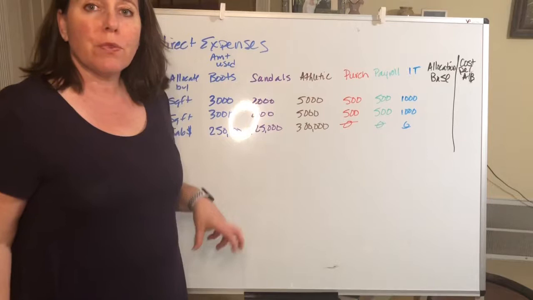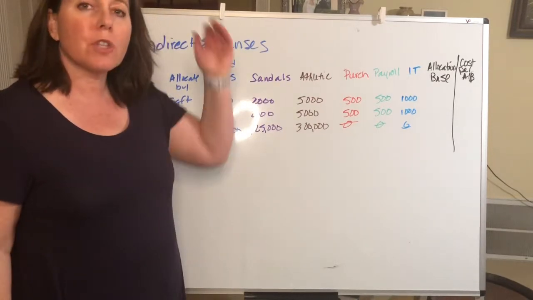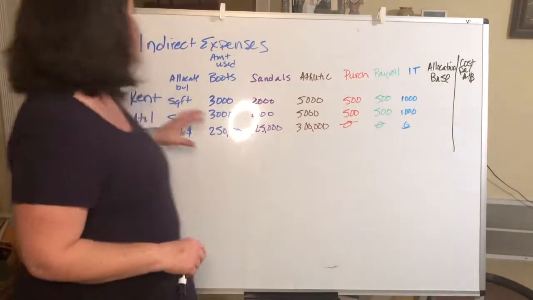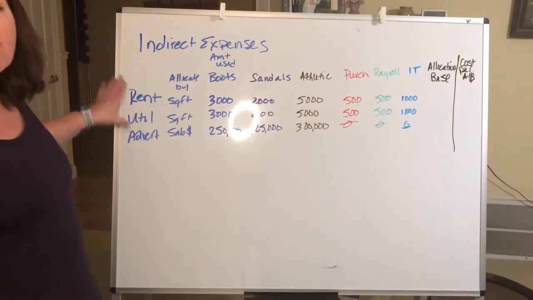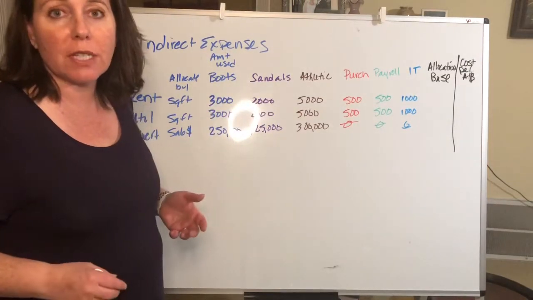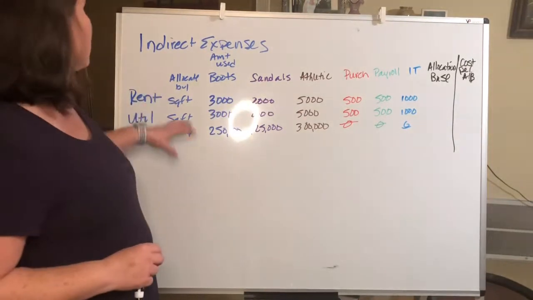Go to the first page of your worksheet. There's going to be the beginning part of an income statement on the top, but in the middle you should see a section that looks like this. This is going to be our first step. Well, the first step was accumulating our direct expenses and revenue. We did that. So this is our second step.